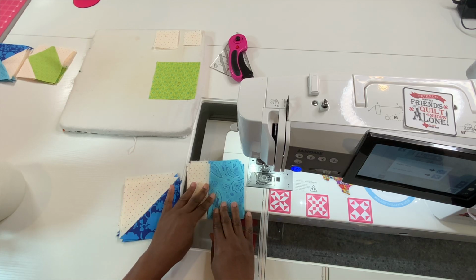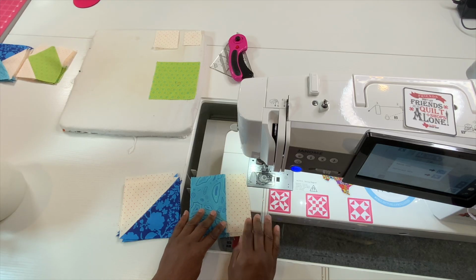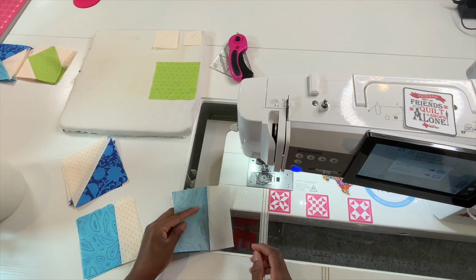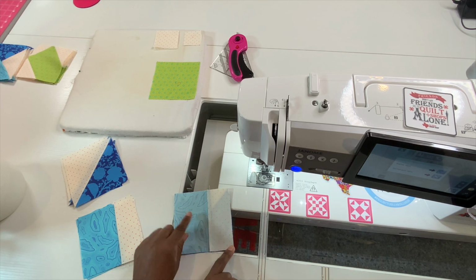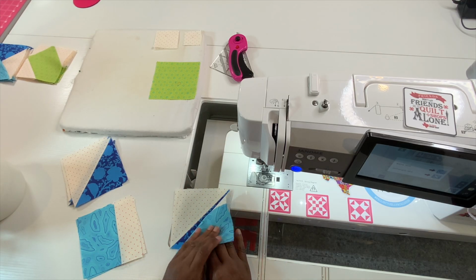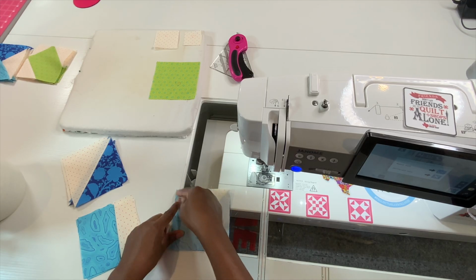And so what you're going to do with this, you're going to flip this, and then you're going to bring one of these. So you're going to take your lighter fabric on the bottom like this. So make sure your lighter fabric is going this way, and then your darker fabric is going this way. And so when you flip it over, it's going to look like this. So what you're going to do is sew down the middle.